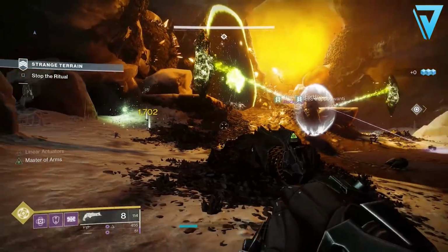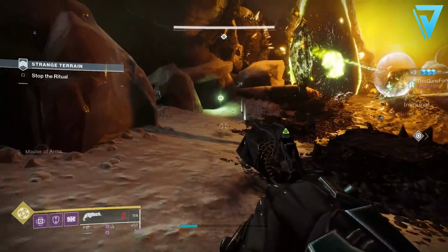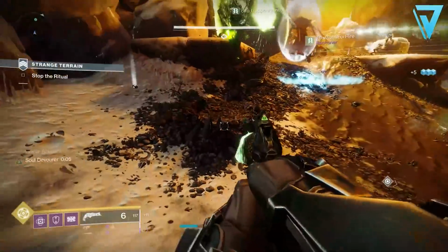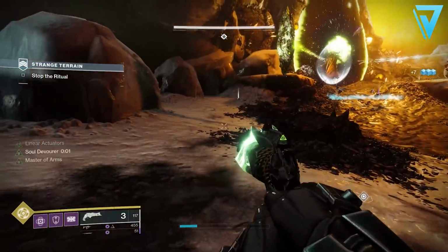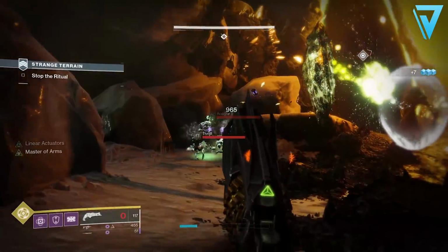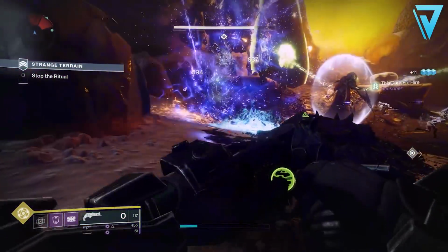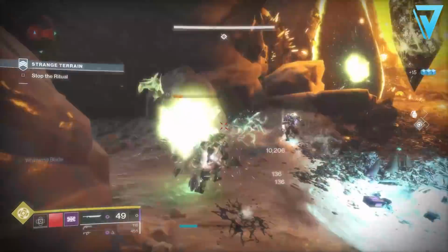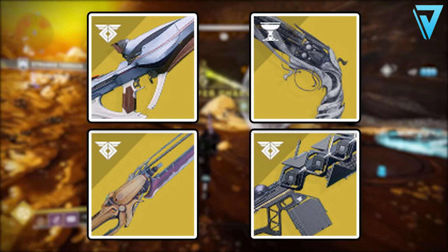Now that covers all the exotics that we could potentially lose via the raids themselves, but there are many more that could potentially be caught up in the Destiny content vault. Now, if we focus on Mars specifically, this destination alone has 4 exotic weapons. All of these are either obtained directly on the destination or have a quest step that is reliant on Mars as a destination.